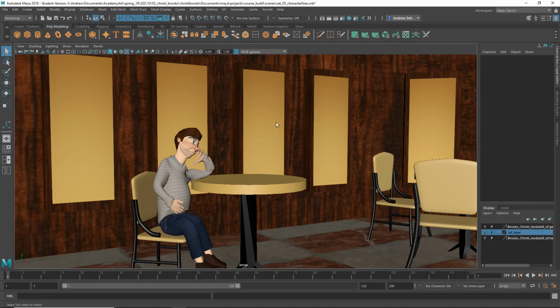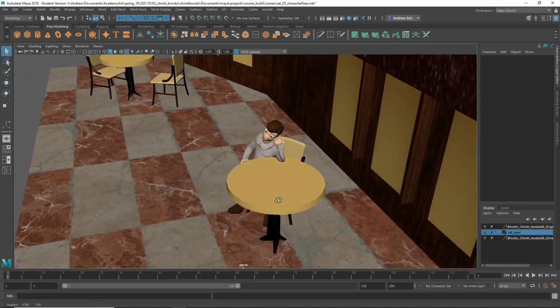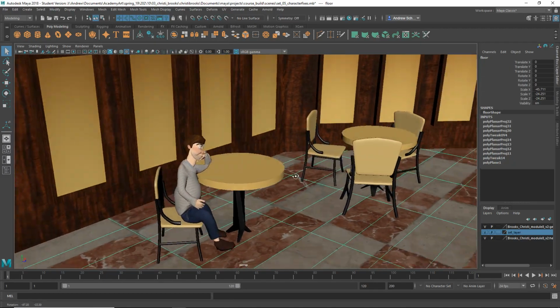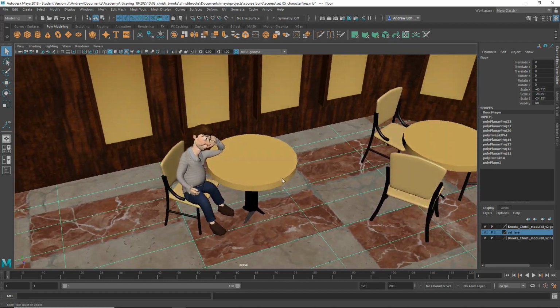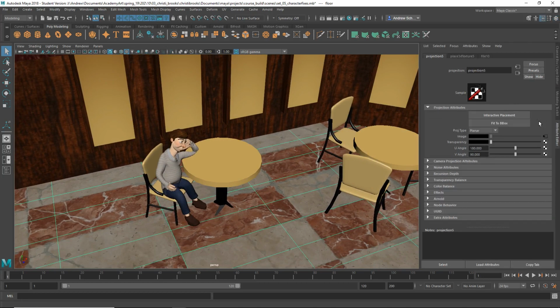Okay, this is Christy, and I think the set looks pretty good. I like the texture on the floor. I think that looks nice. I'm wondering if that's meant to be rectangle or square. I'm just going to take a quick look at your... Oh, it's a projection. That's interesting.